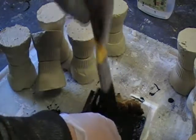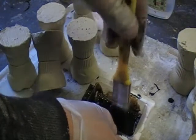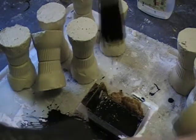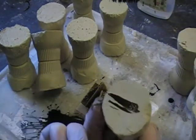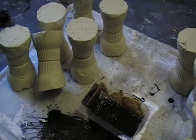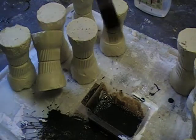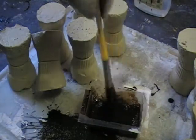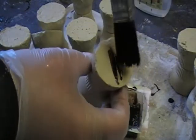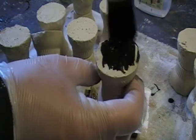Sometimes I paint a little dab on my thumbnail, and if I can see the nail through the wash, then it's usually okay. But here we are testing it on the actual column, and it's still too dark, so we are adding more water. Keep in mind to keep the brush relatively clean, and let's try again. Looking better, so let's start applying the wash.